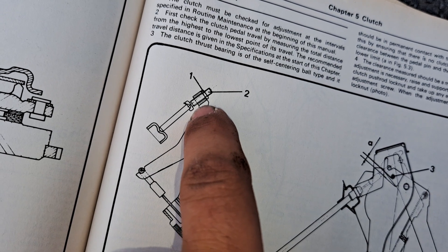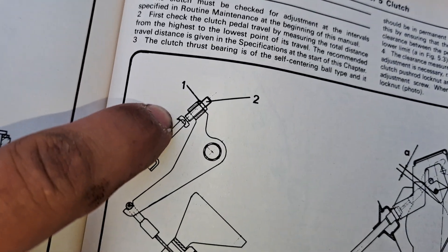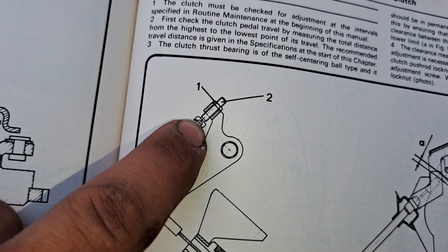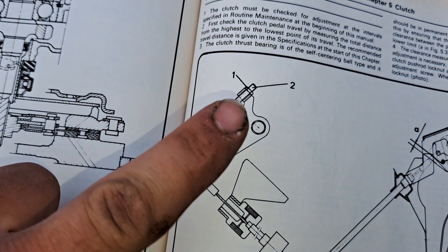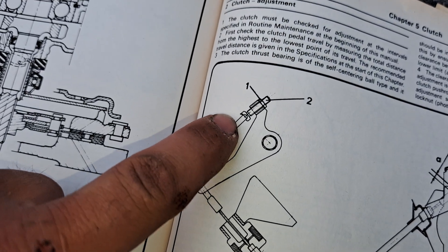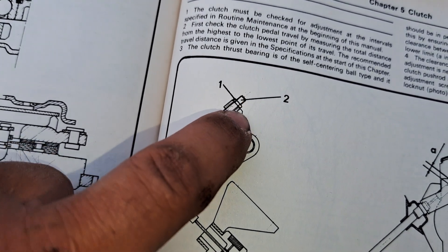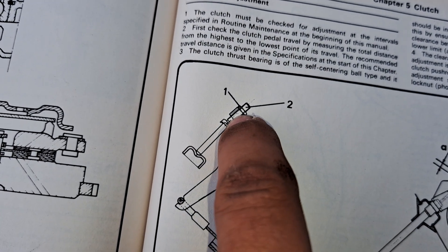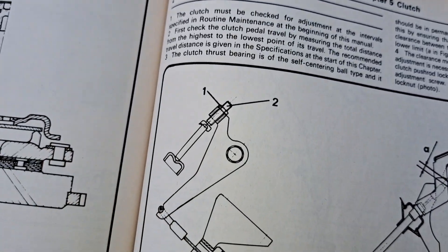So if you look there, that is the push rod, that's the lock nut. If you look at it closely, it's basically a rod and that's actually sort of like a floating ball joint almost. Where essentially you've got a cup and then the rod's sitting in it and it's basically locating in that cup. And that cup there is actually what you use to adjust where that rod sits. That's why it didn't make any sense to me because I can see something in there and there's no way how you can get a spanner on it. So then when you look and think, oh that's how you turn it, it makes perfect blooming sense.